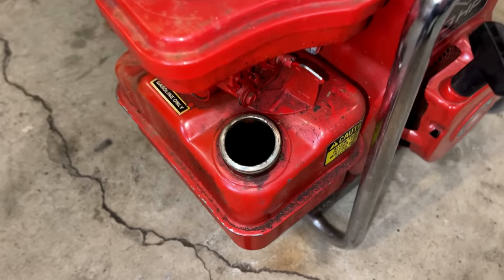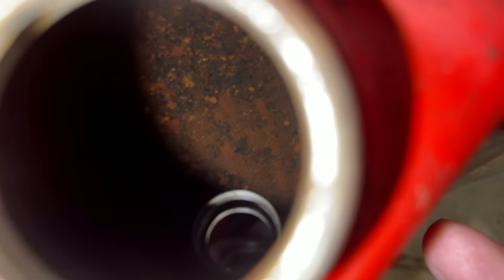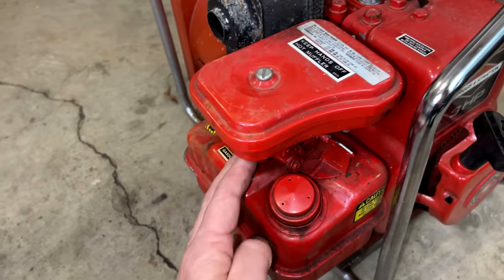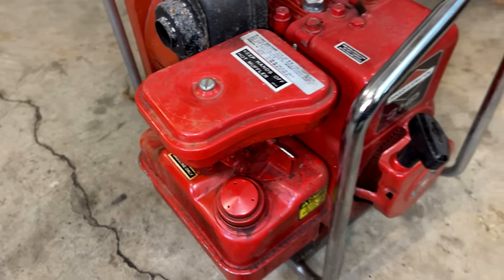There was a pretty bad smell coming from it in the car. So I already drained the tank out, put a little bit of fresh fuel in there, but there is a lot of rust in there that does need to be dealt with. And I'm sure the carburetor has issues as well, but there is a bigger issue here.